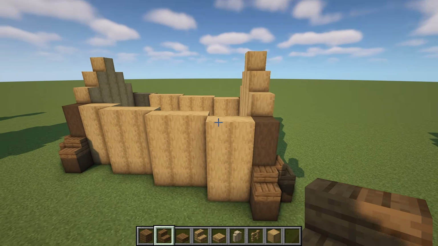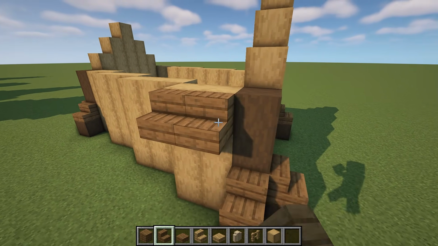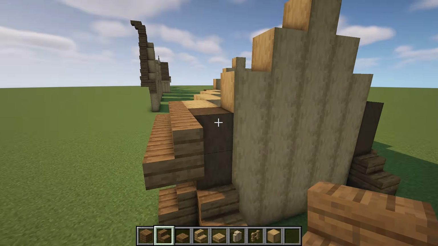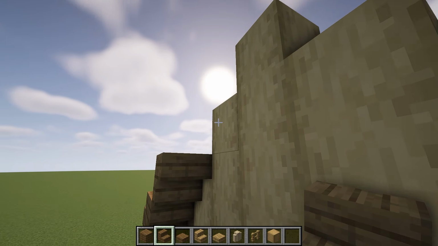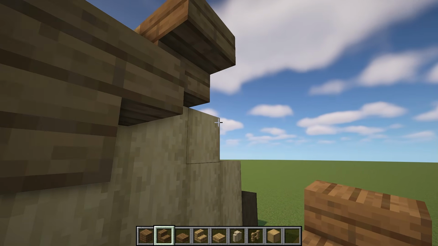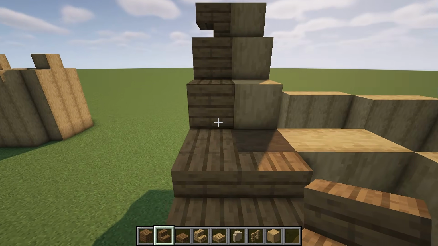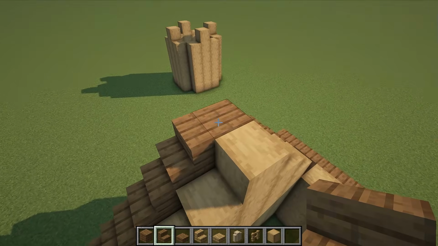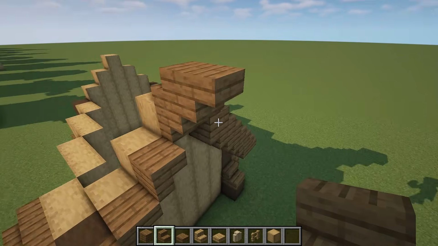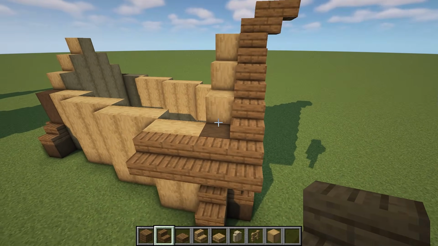So for these builds, what I like to do is place stairs across the bottom like this, and we'll overhang at this side. So imagine this is just your typical stair roof. First of all, you put your upside down stairs across here, you bring your stairs over and up, and then you have one stair like this, and you repeat the pattern down the opposite side.